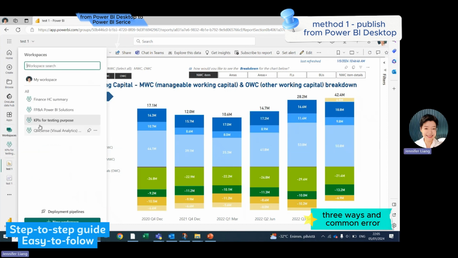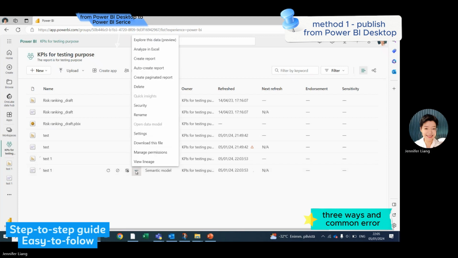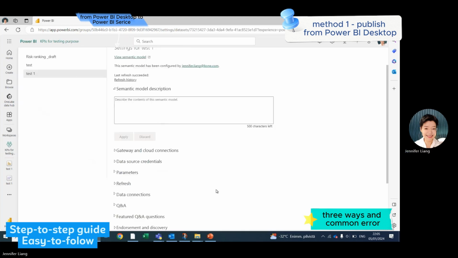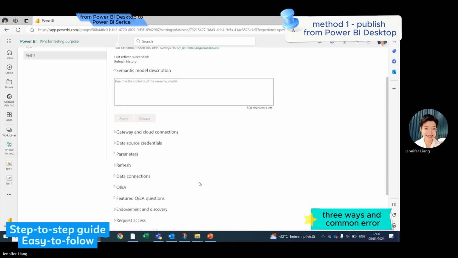Let's go back to Workspace. This is the data model we just published. This is the report. In the model, go to Settings. Let's take a look at the data model settings.